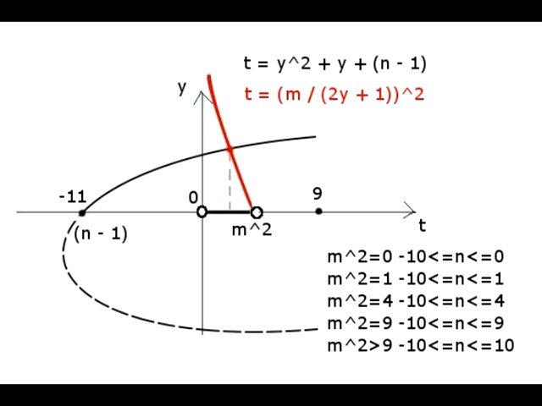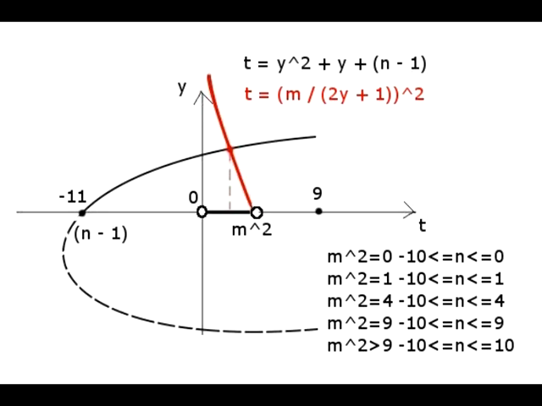The one that starts at minus 11 when n equals minus 10, and the last one that starts at minus 1 when n equals 0. Note that the origin of coordinates 0, 0 cannot be counted as a solution because y-coordinate of complex number z must be positive. For m squared equal to 1, there are 12 such curves.